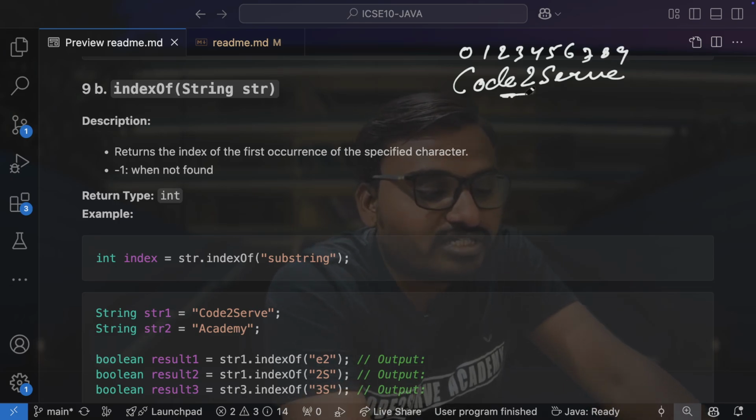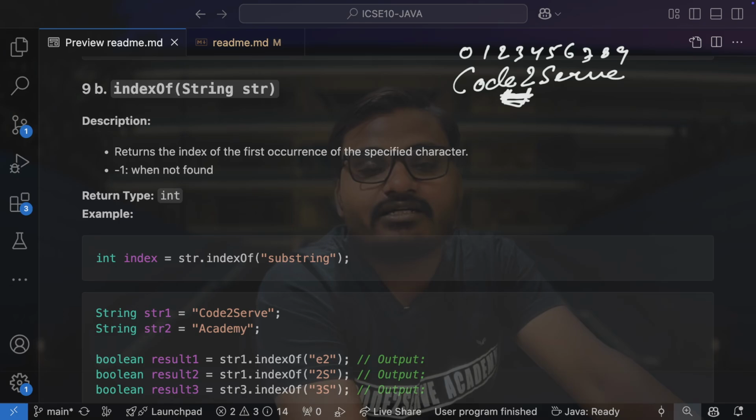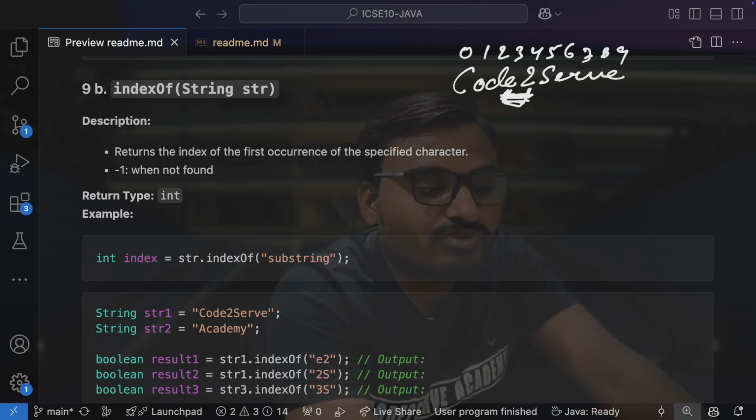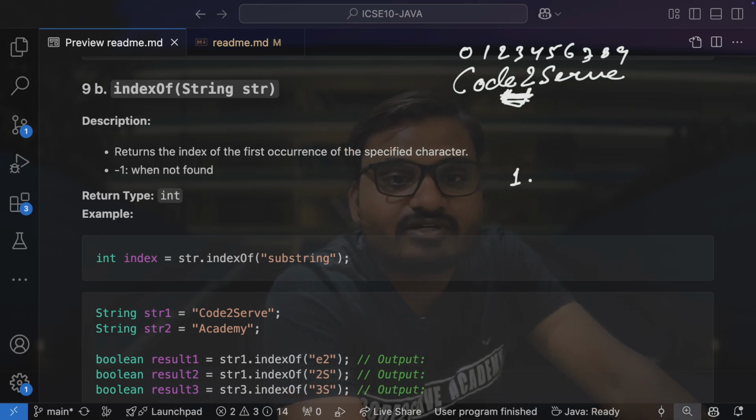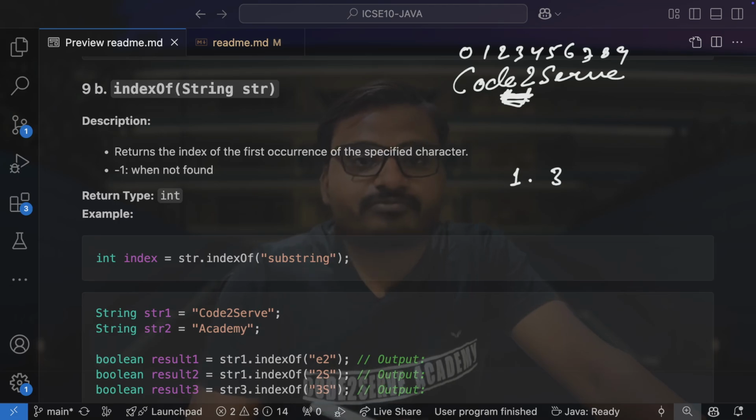The first index where E2 is starting is 0, 1, 2, and 3. It is at index 3. So we will get the output of the first as 3. All right. Similarly, you can solve the remaining problem and let me know if you have any doubt. Okay.